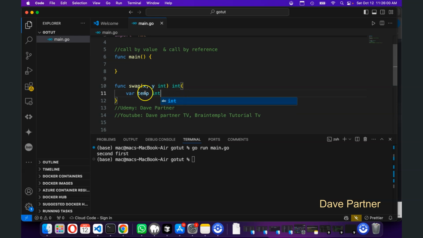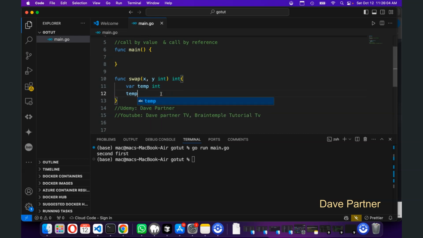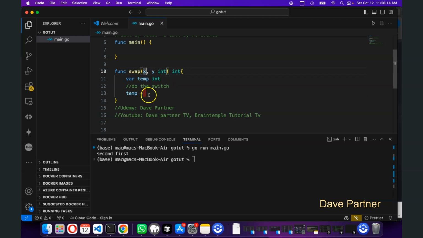We're going to declare a variable and we'll call it temp. You can call yours anything, but you're going to see what I'm going to do with it. So do the switching. It's going to copy the value of x, whatever we put in x, into temp. So the value of x is now saved in temp.